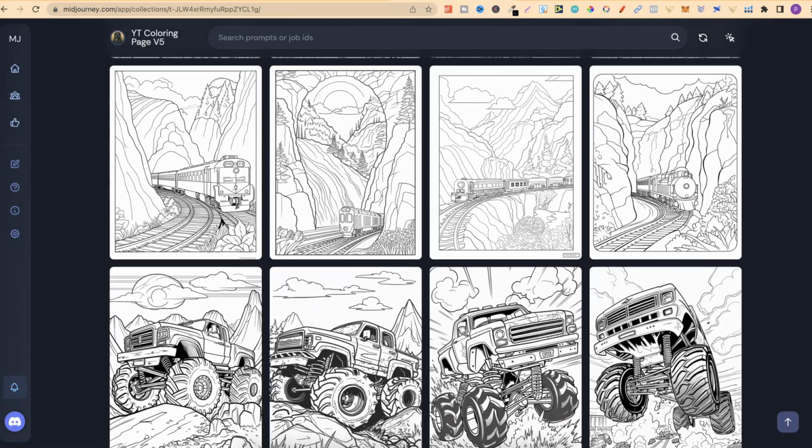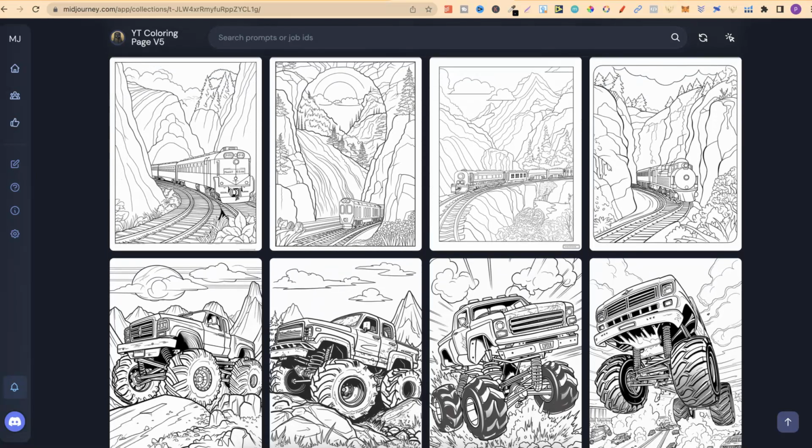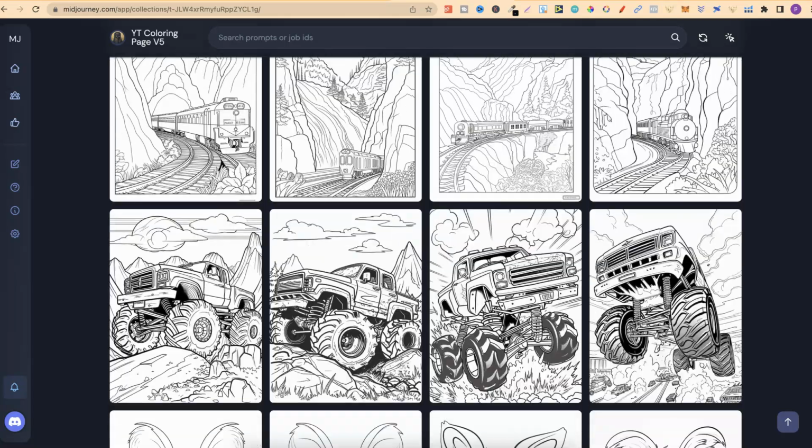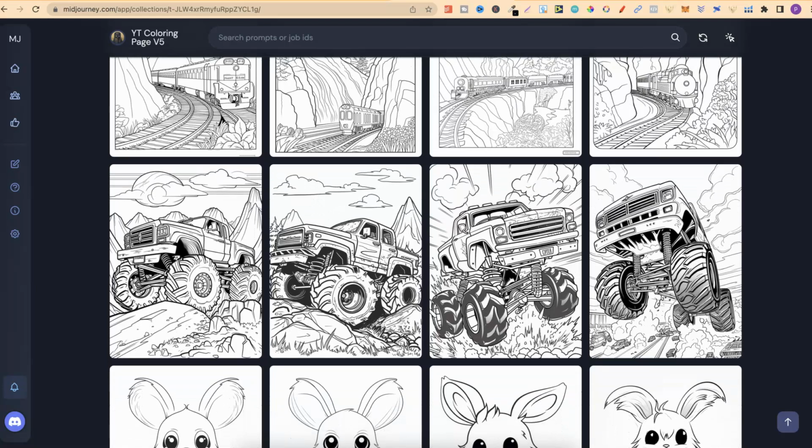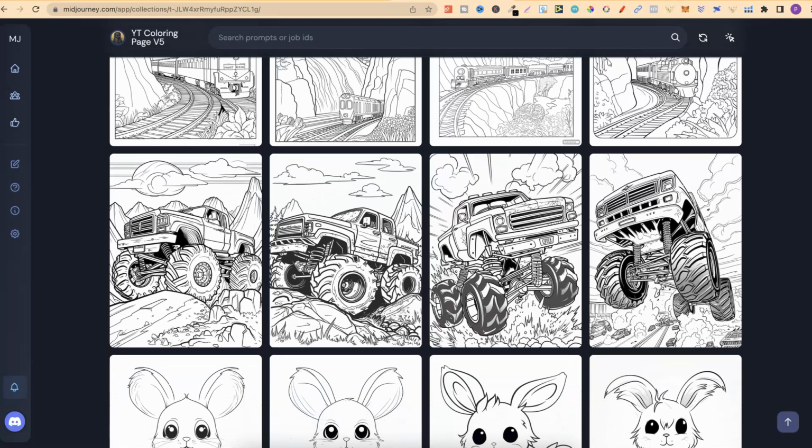Then we have some line art colouring pages of vehicles just here. So the top ones are trains, which look pretty good, but my favourite out of all of these which I am showing you are these monster trucks just here. Now look how detailed and awesome that they actually look, and again everything looks in proportion.